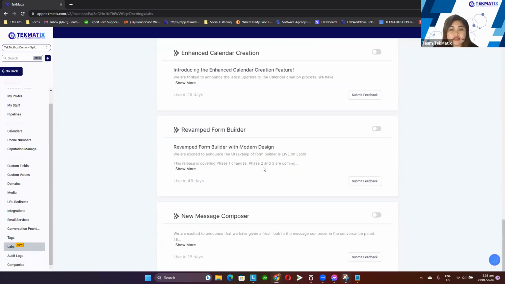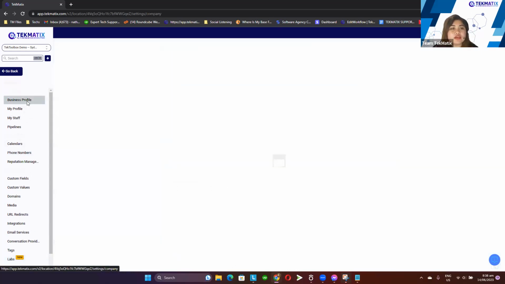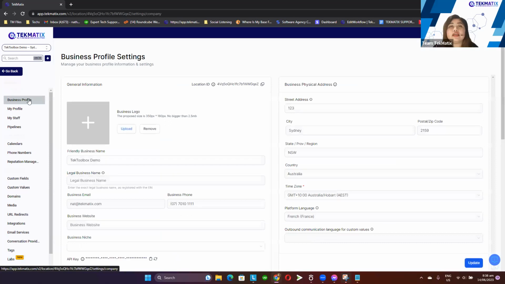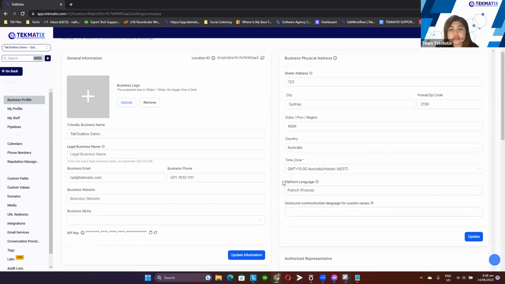Another thing is, when you go to your business profile, this may not be available to all users yet because it is still in beta, but on your business profile, you'll finally see platform language. Platform language will allow you to change the platform language, but this is currently limited to sites, courses, and forms.